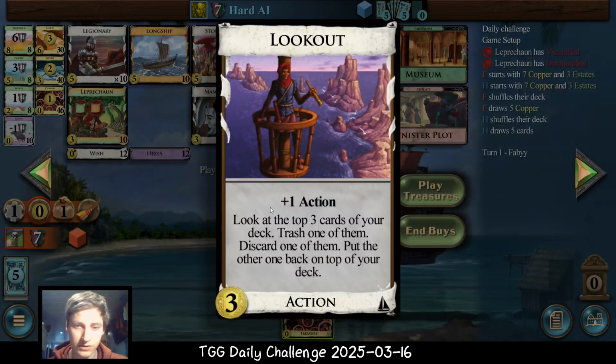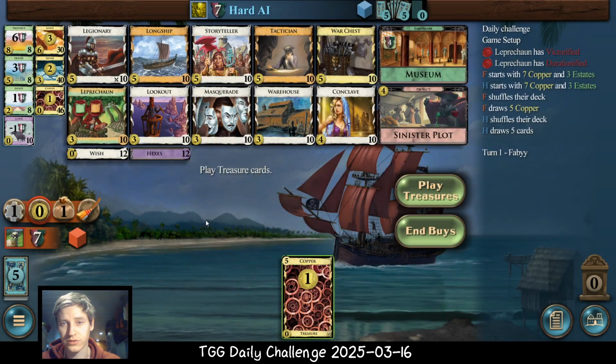We then have the Lookout, +1 action. Look at the top 3 cards of your deck, trash one of them, discard one of them, put the other one back on top of your deck. And that is not my favorite trasher because it really requires you to track your deck well and to also be a bit lucky sometimes. Sometimes it has the Sentry problem of always being in the hand with the estates that you want to trash. But if there's no other trashing, you might want to go for Lookout.